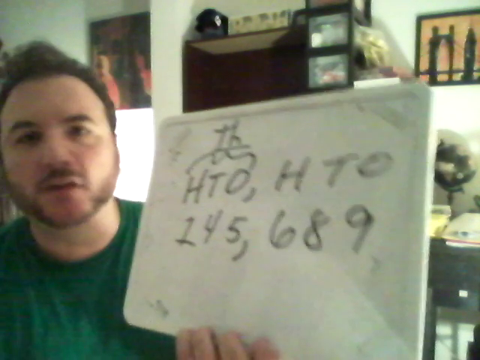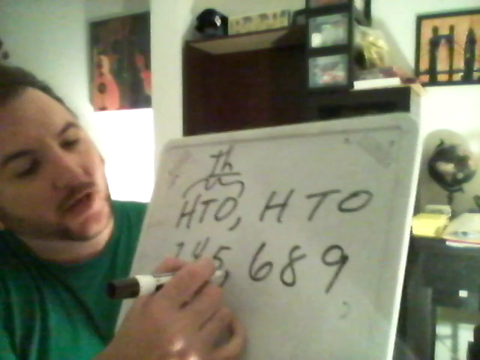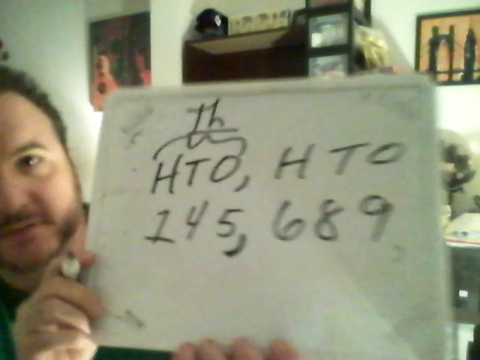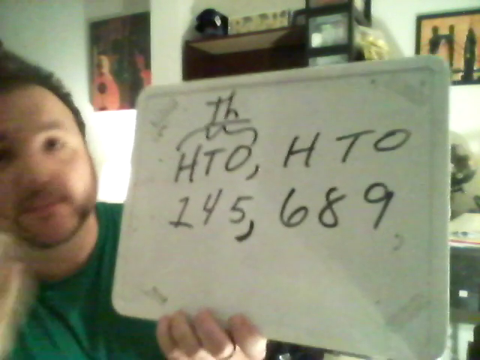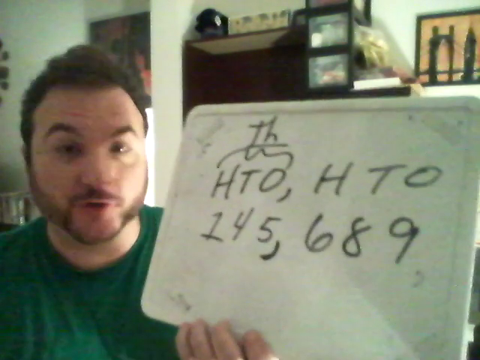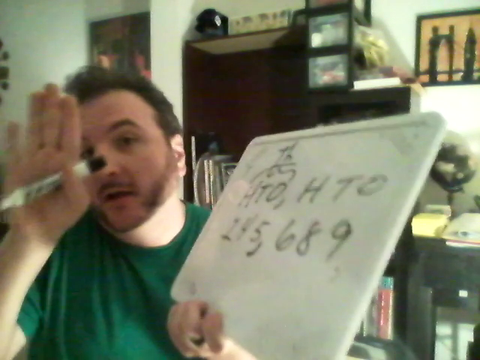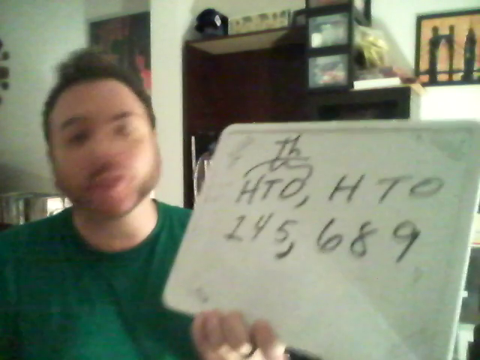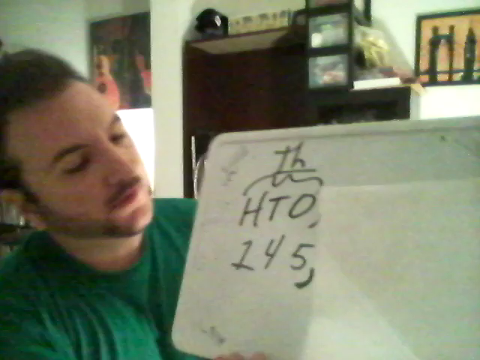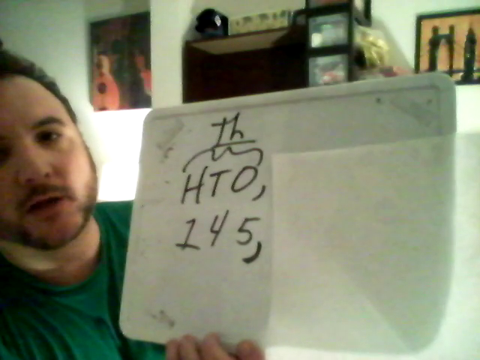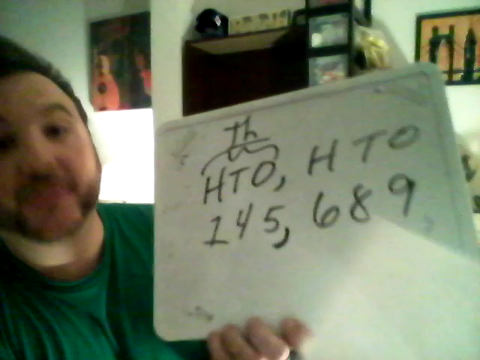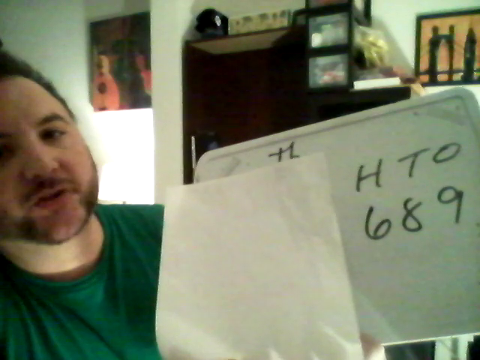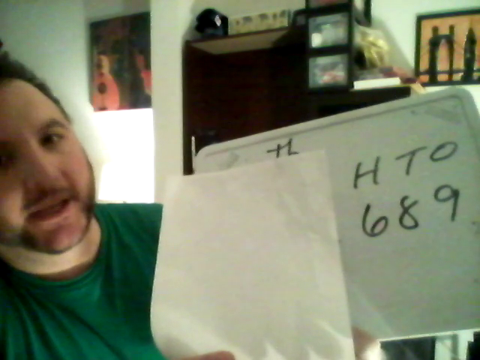Okay. Now, how are we going to say this number? Remember, the comma separates how to say it. It makes it easier for you. It breaks it down for you. You know, like when you're reading a word, sometimes you've got to cover one part of it to read the first part, then you read the other part. You break it up. Same thing here. Start on the left. What's that number before the comma? 145. What's the comma make us say? 1,000. Now say everything to the right. 689. Right?